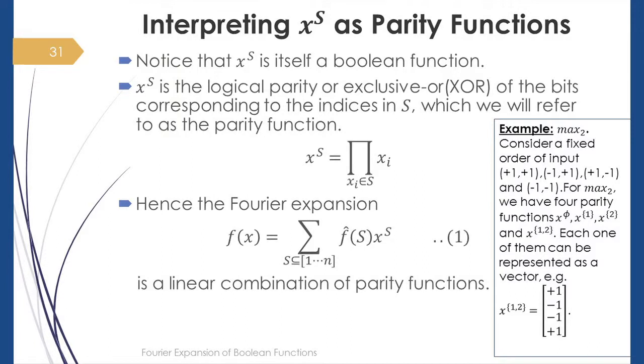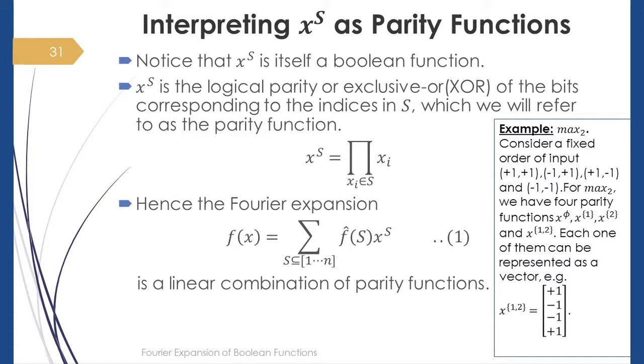Looking at the general form of this x raised to the power s, we notice that since it is a product of Boolean variables, it itself is a Boolean function. In particular, it has the following interesting structure: it is the exclusive OR. If you remember what good old fashioned Boolean logic tells you about different types of logic functions such as and, or, not, and of course exclusive OR, it is exactly that function that we are computing when we take the product of the xi's, and the value of that is what x raised to the power s is. It is also called the parity function. The reason is that it has the ability to detect whether the number of bits of a certain type are odd or even, hence parity.